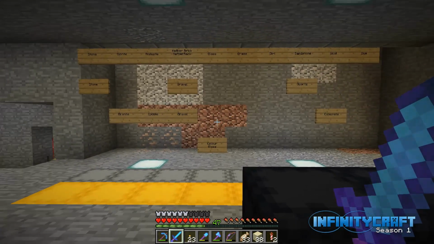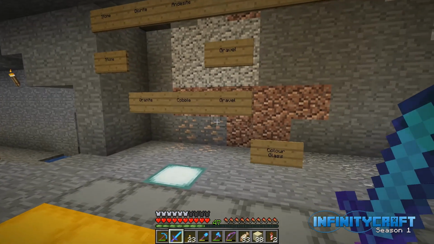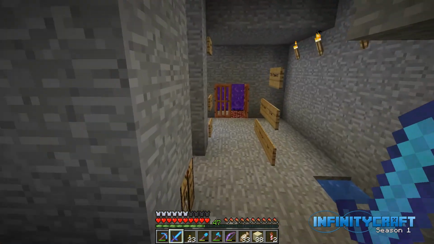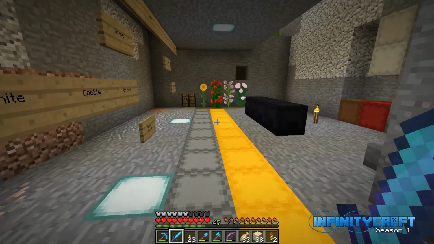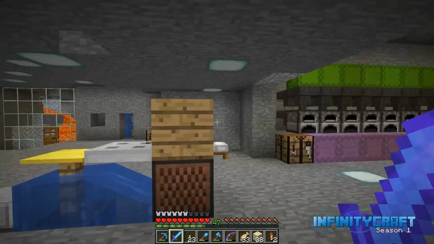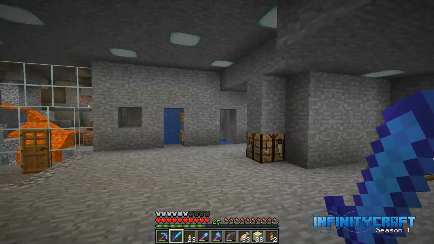Well, this is quite interesting. The textures for my chests have all disappeared. The chests are all here, but the textures for them are gone.